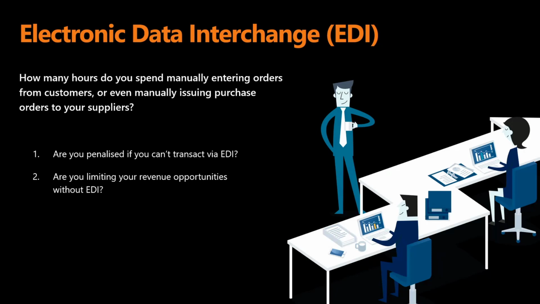Again, somebody writes on a piece of paper a 6 but doesn't quite get it right and somebody thinks it's an 8. Somebody writes a 1 and it looks a bit like a 2. Again, you get the idea. You want to make sure that you've got accurate data being put into your system to then make sure that you deliver right for your customers, or you're getting the right supply from your suppliers. So how many hours do you currently spend manually entering orders, manually managing invoices to then go and send out in a manual PDF to your customer?